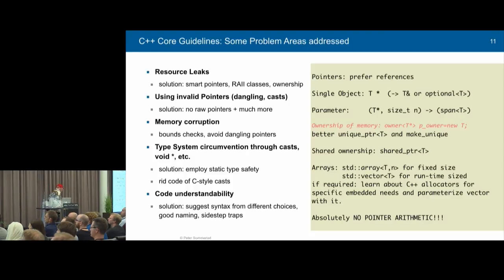There is some area where a high discipline is actually required, which is using valid pointers or pointing things like iterators. One thing is no raw pointers. The core guidelines actually give you a hint of using raw pointers, and I'm not sure I like it because that's one of the things that's very hard to adopt incrementally.